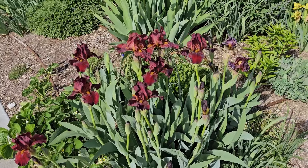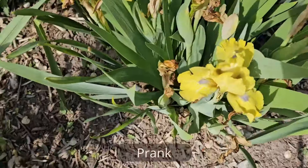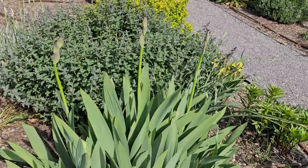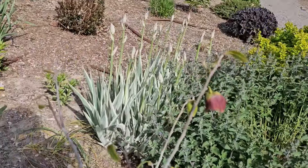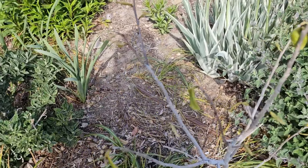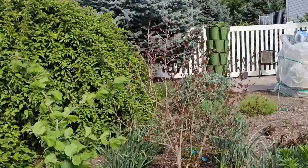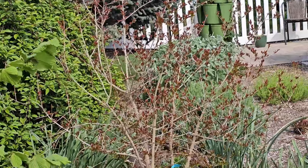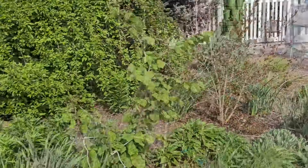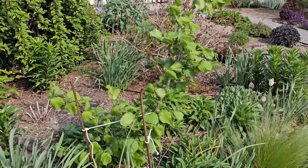My irises have started blooming. We've got catmint, dwarf irises down here that are just so cute — I can't remember the name of this one but I'll look it up. We've got more iris getting ready. The very first bloom on my little pawpaw — this is a Sunflower pawpaw. I doubt it'll actually give me fruit this year, but at least we got its first bloom. This over here is my Slavatsky pomegranate — it did really well over the winter, no dieback whatsoever. Hazelnut is doing well — it's a really windy spot, so I keep a tie on it so it doesn't blow over.